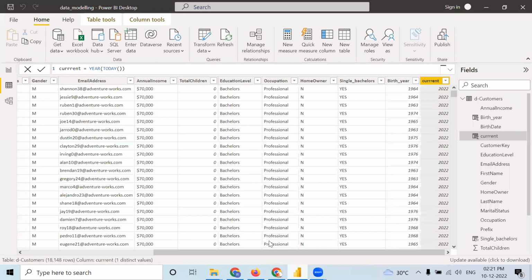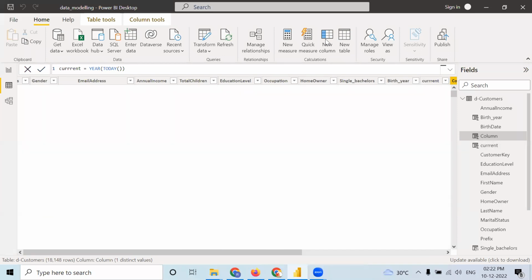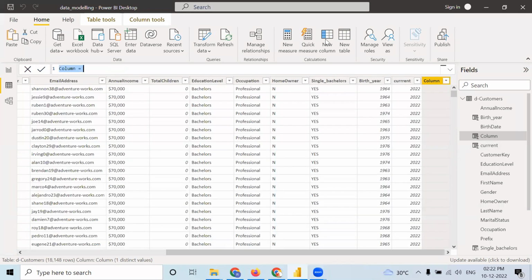So now we are supposed to subtract these two years in order to find the age of our customer. So we will take a new column, and I will mention the column name as age.